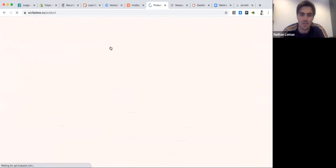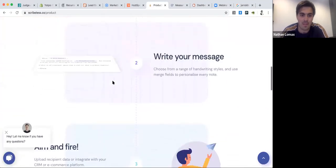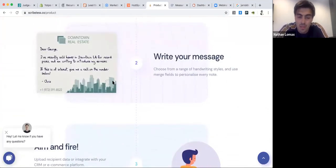Let me see if I can share an example. It's unbelievable. I absolutely love it. So you get different examples and it looks like it's come from you, but actually it could be after someone purchases a product. It could be an invitation. It could be anything. But most importantly, you can put it in a colored envelope. There's no substitute for traditional pen and paper. And I think it's an amazing tool.